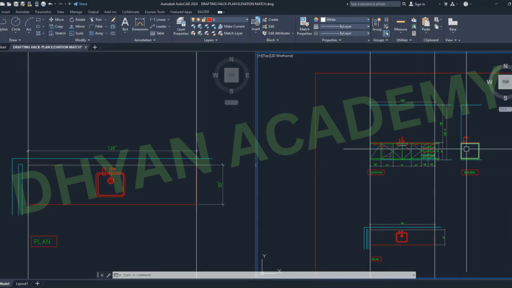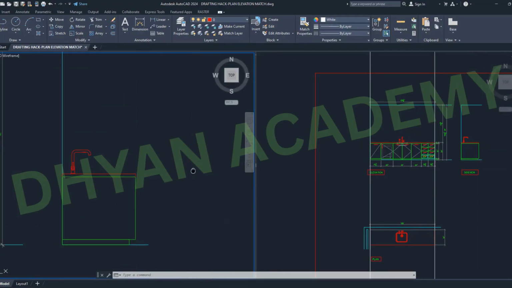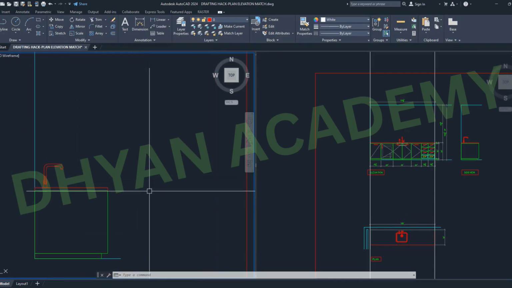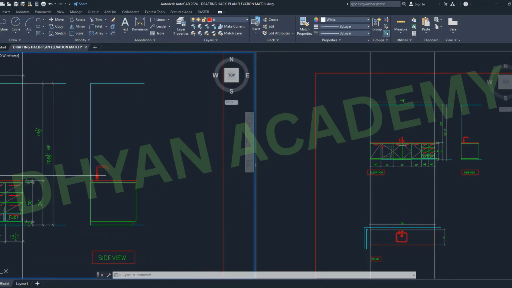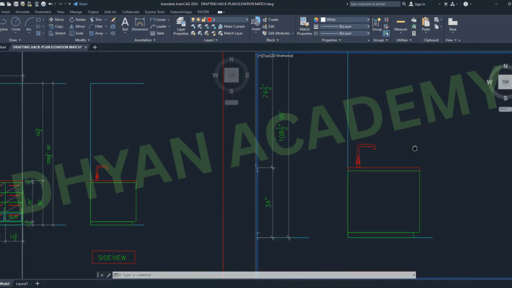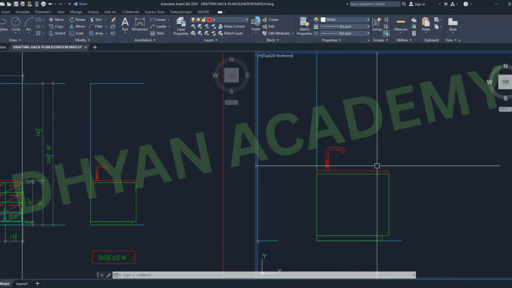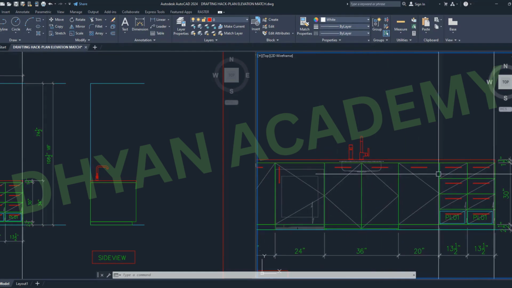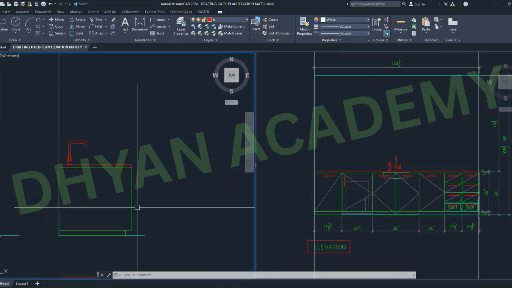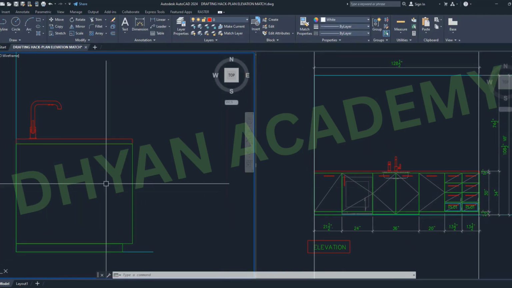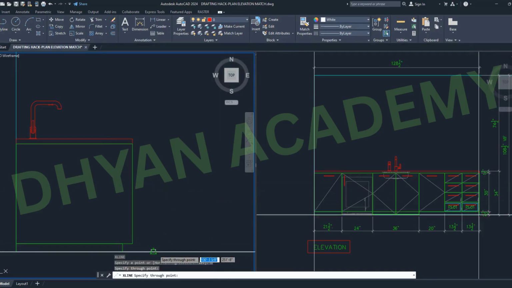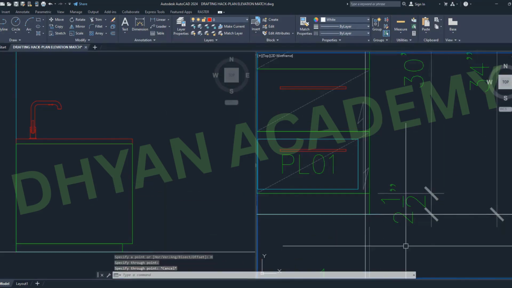Similarly, I would like to come back to the side view. In a side view, what are the two dimensions you see? You will see the depth and you will see height. That means the elevation has to match with my side view, and the depth in the side view has to match with the plan view. First of all, just put it properly like this and keep your side view here. Let's see if the floor line is set properly or not. Just zoom and try to check.